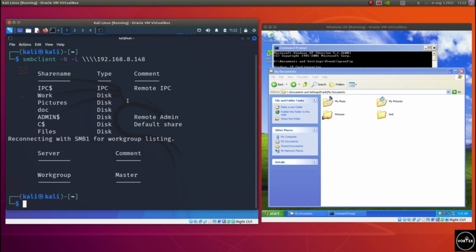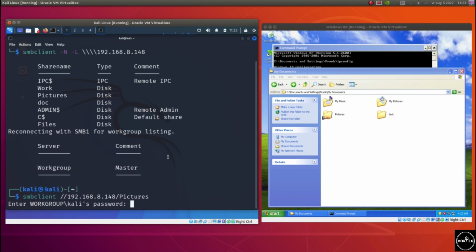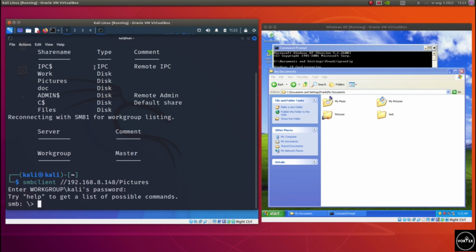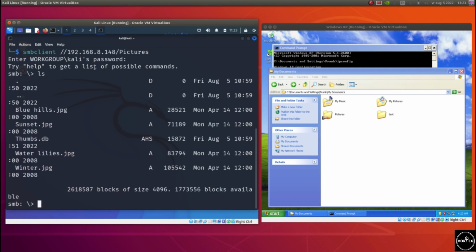It checks if you can connect with an empty username and password and then dumps all of the shared folders. Then you can type smbclient with the slashes the other way around. Notice that there are 4 backslashes here and 2 here, then the IP address and then any of those shared directories. Now it will ask for a password, but we know that the null attack worked, so we can just press enter.